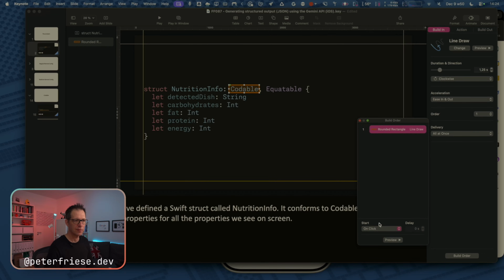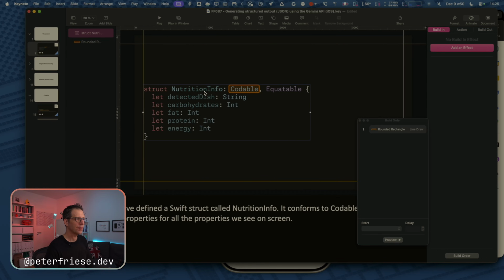So I would select after transition, and then this line would automatically be rendered. But because of the way this video is going to be exported later on, I want to make sure that there is a 2-second gap between all of the animations, and that is why I select on click.